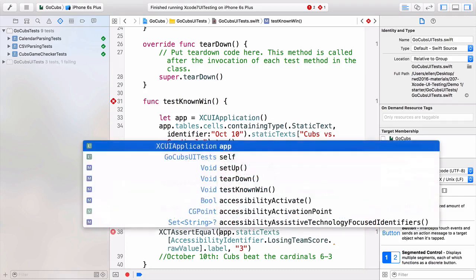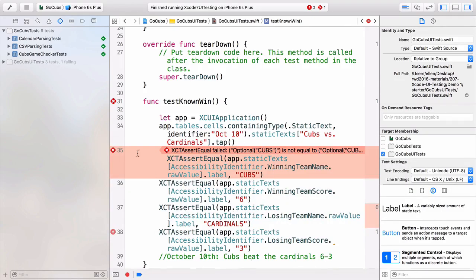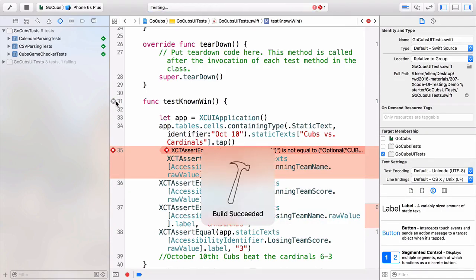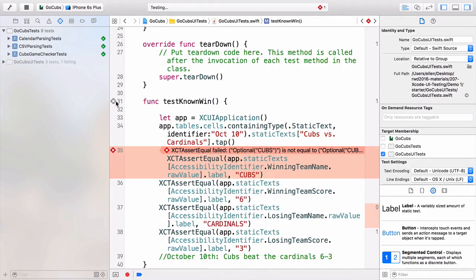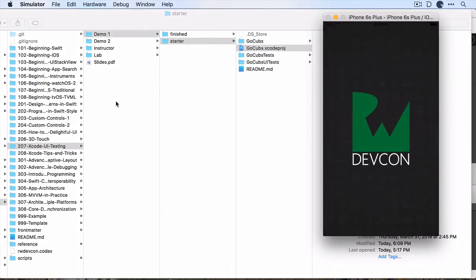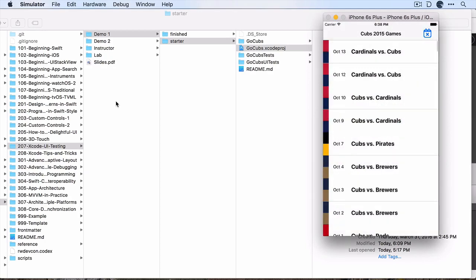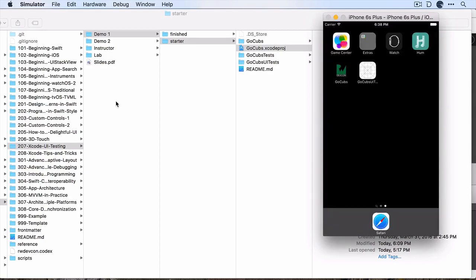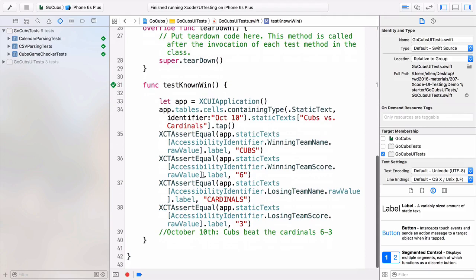And we're going to say XCTAssertEqual. And now you can go ahead and say, oh, okay. Let's go ahead and take a look at this and make sure that this is now passing. So it'll think about launching. It'll consider it. It launches. It goes. It taps on a thing. It looks at everything. Hooray! It passed. So that's sort of the way to set everything up in a way where you can check that everything is correct and make sure that everything is doing what you want to do.